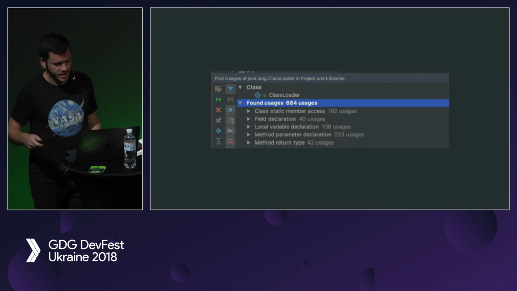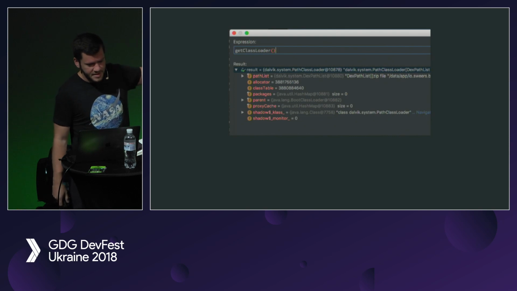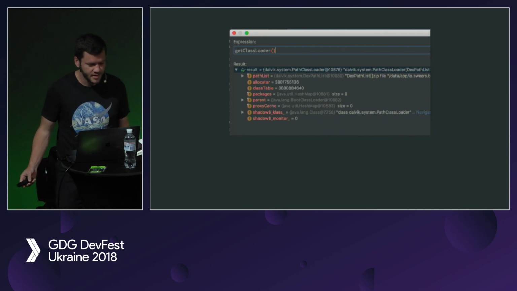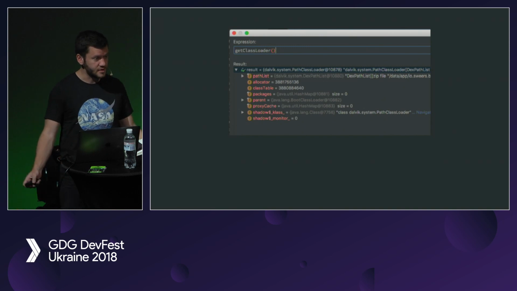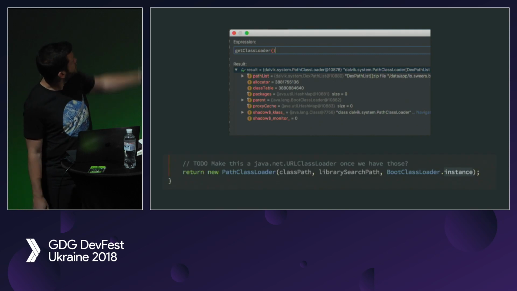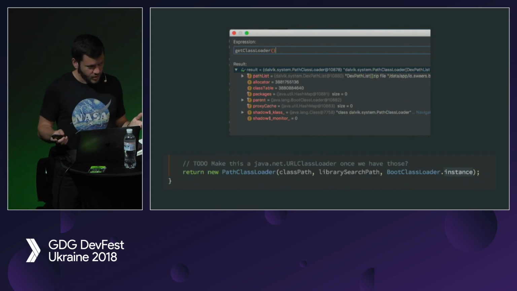So we tried that with the context, and whenever we looked at it, it basically came up and said that we have a PathClassLoader, which is something that we had never seen before, and it's something from Dalvik, so it's clearly an Android-specific thing. And if you remember, that's actually the same one that we saw earlier as well. So we're on a good track here, so now we know what kind of type we want to work with.